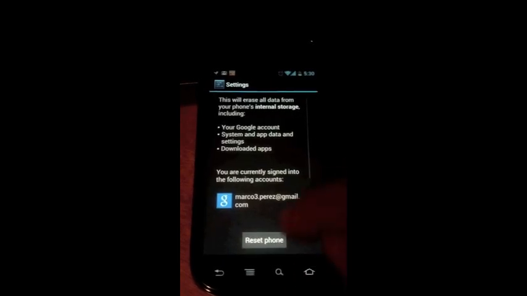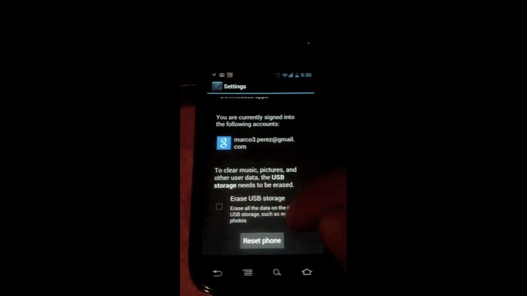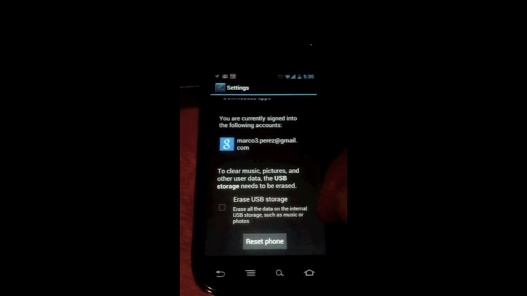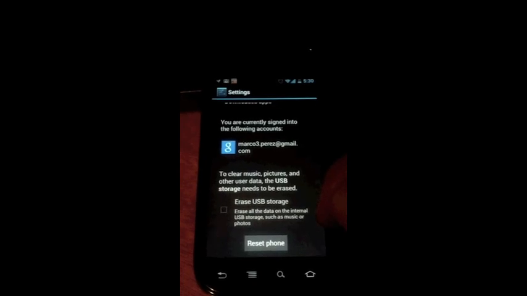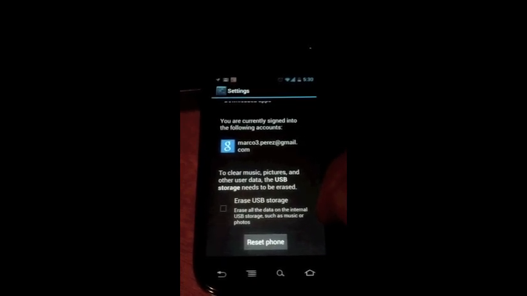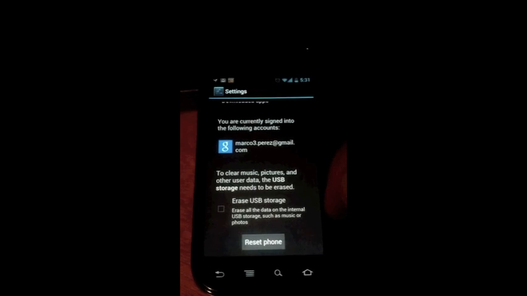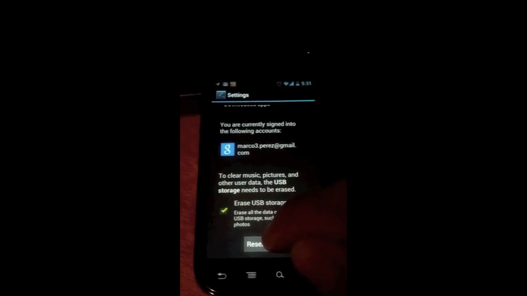So you tap on that and it tells you this erases everything. Then it asks you if you want to delete the USB storage. On yours it might say external storage, which is referring to the SD card. You want to click this if you have no need for all the files on your SD card, like pictures, videos, songs, whatever it may be. Let's say you're selling your phone, you'll probably want to click this. If you're just doing this to fix problems with your phone, do not click this, so that after it comes back, you will still have that. Since I'm just going to delete everything, I'm going to hit it and then hit reset phone.